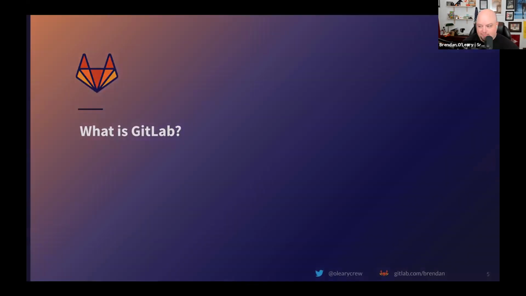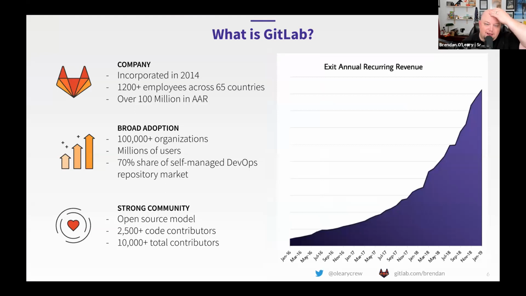So first, what is GitLab? GitLab's been around as an open source project for a while, almost 10 years actually now, I realized, 2011. But the company itself was founded in 2014 and went to Y Combinator, graduated from Y Combinator, the Silicon Valley incubator, and have been seeing really huge growth ever since then, both from our open source roots, but then also the open core offering that we've landed on for monetizing the software to large enterprises.